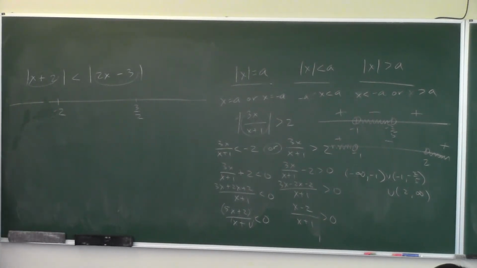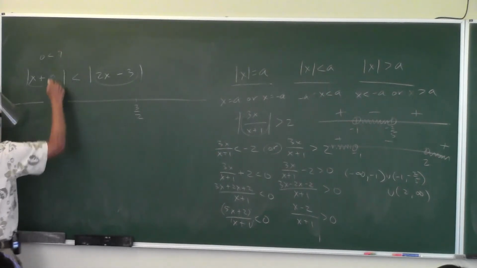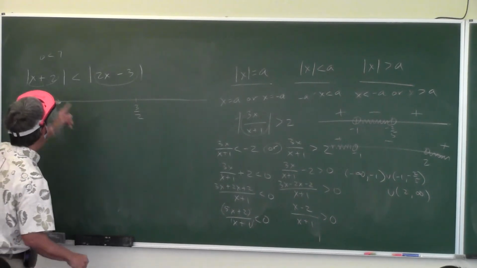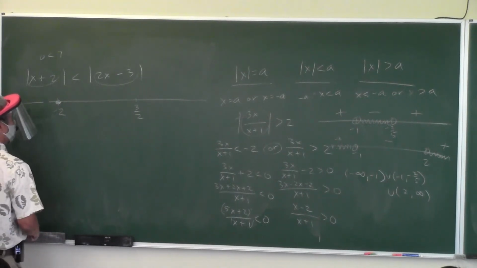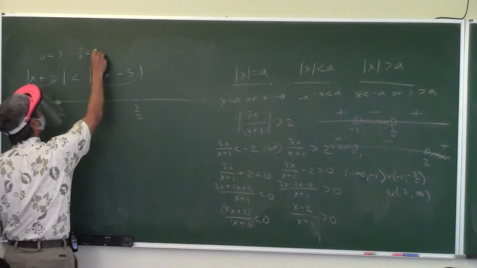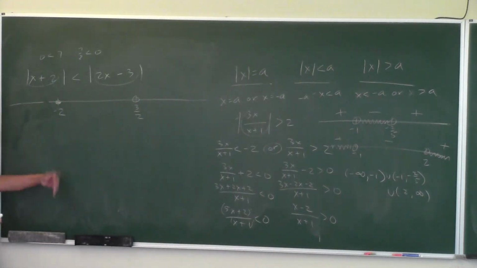Now, is negative 2 part of the solution? In other words, if I plug it in, does it come out true or false? Come on, this is plugging in numbers. My dog can do that. Plug in negative 2 there. 0 is less than 7? Yes, it is. It's true. Okay, plug in 3 halves. 7 halves is less than 0? Is 7 halves less than 0? I don't think so, so that one's false. Make sure you get these points down first, because that's like -1 for each one, you know.